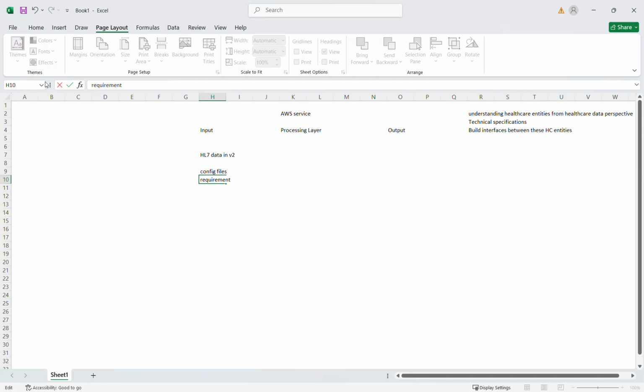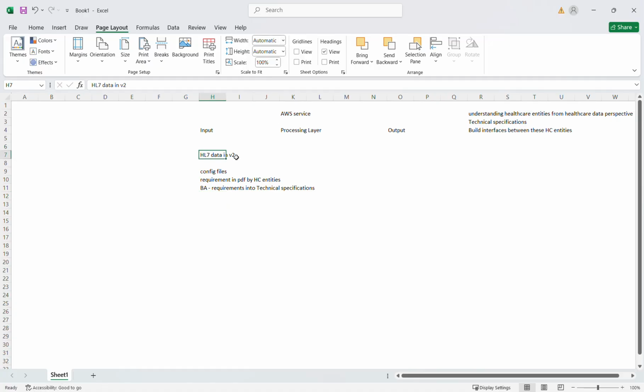The business analysts understand these requirements, which are given by healthcare entities, and they transform them into technical specifications. Now this is the input, right?